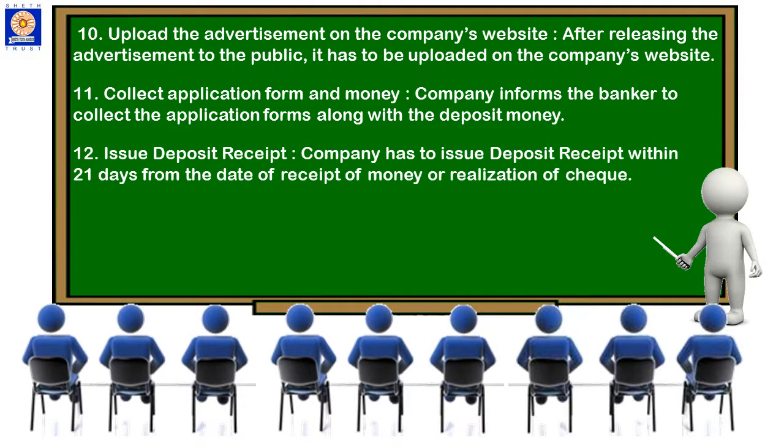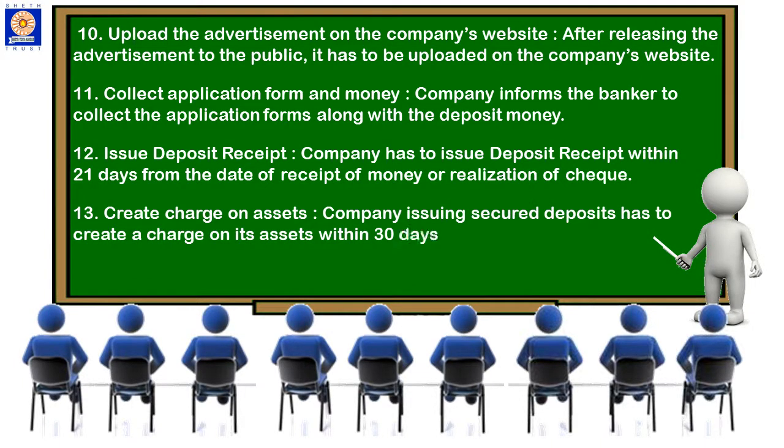Issue of deposit receipt. Students, the deposit receipt is a very important acknowledgement for the depositor. The receipt has to be signed by the officer duly authorized by the board of directors. This receipt contains the name and address of the depositor, the amount of the deposit, the rate of interest payable, and the date on which it is repayable. The company has to issue the deposit receipt within 21 days from the date of receipt of money or realization of the check. That means when the check is passed.